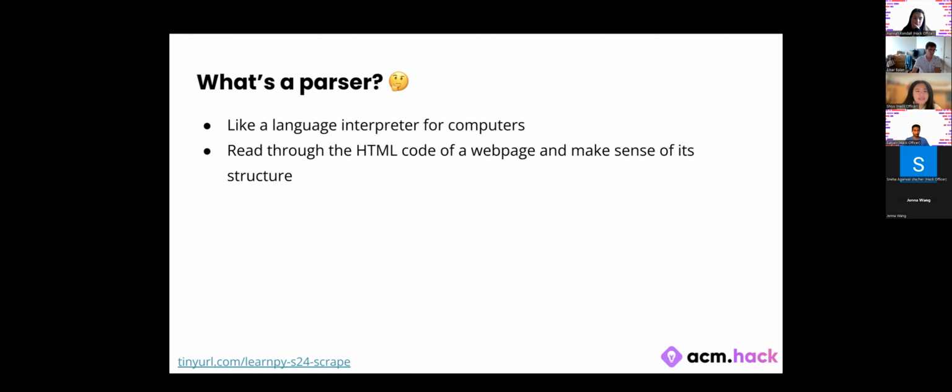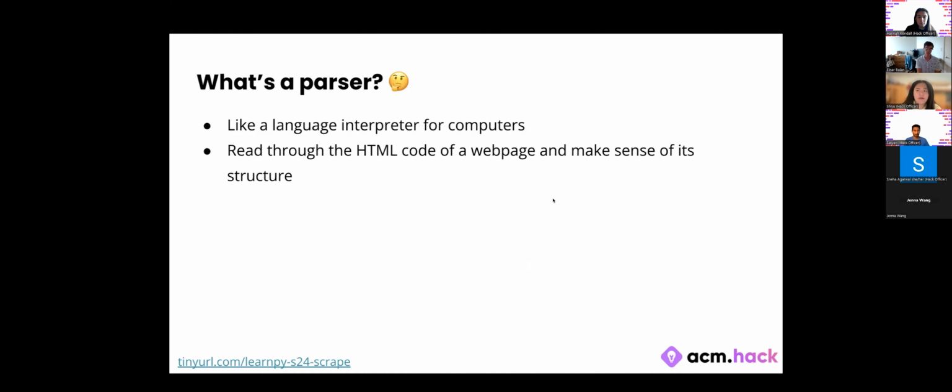Its job is to read through the HTML code of a web page and make sense of its structure. More specifically, it will break down the HTML into a format that the computer can understand and work with. It also allows programs to navigate through the different elements of the web page, extract information, or manipulate the data as we need.